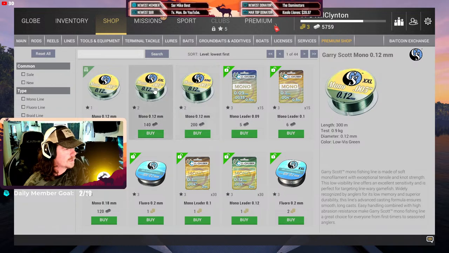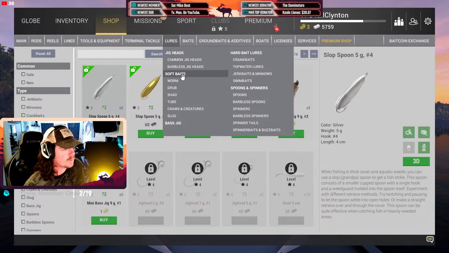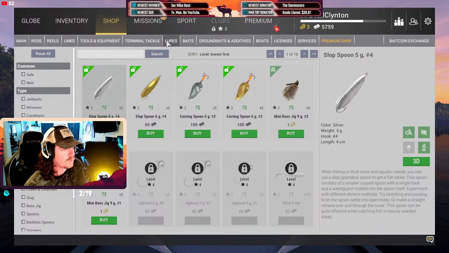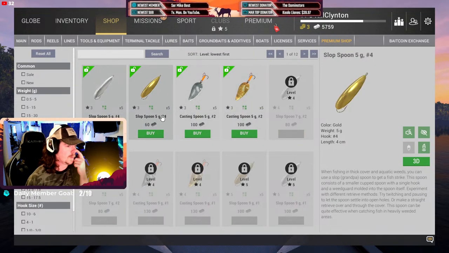Casting spoon is good for bass? Yeah, I don't think I can get any of that yet. I'm level 3, you guys. Keep in mind, I'm level 3. Maybe I can get some spoons. I can get spoons. Is that going to be better than that jig head?